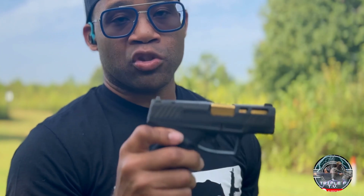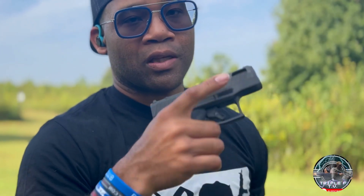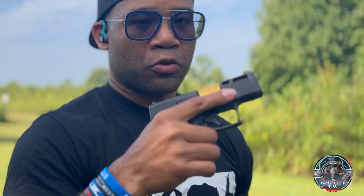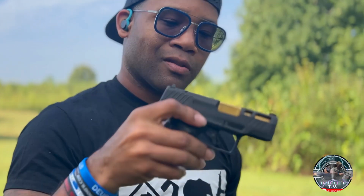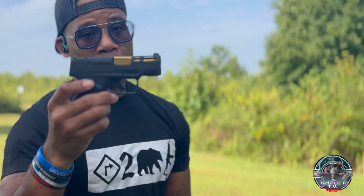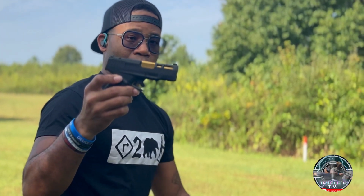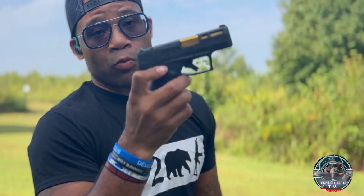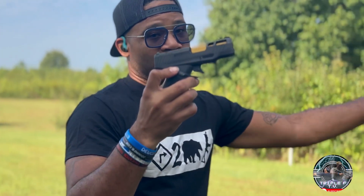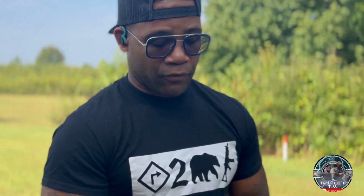It's a good place to put your finger at. And I think it's actually a good training gun because it can tell people, if you keep that trigger finger right there until you're ready to shoot, it gives some people kind of a reference point. Very good shooter, man. What more can I say? For $260, right now it can run with a lot of different ones that's outside of its class as far as price, but it's doing its thing. Lifetime warranty, I believe, as well.